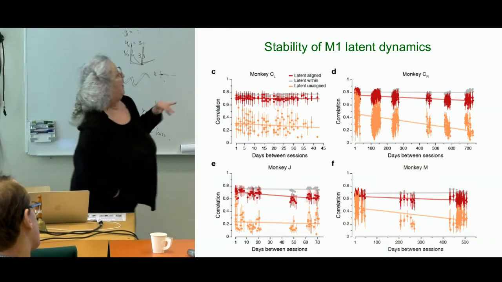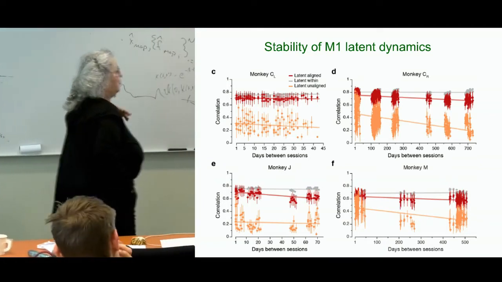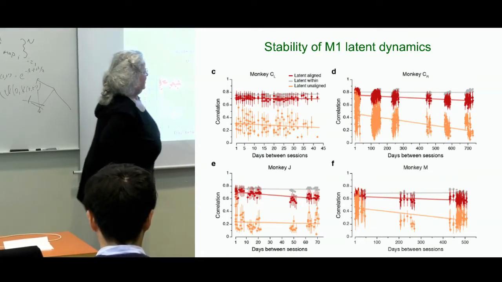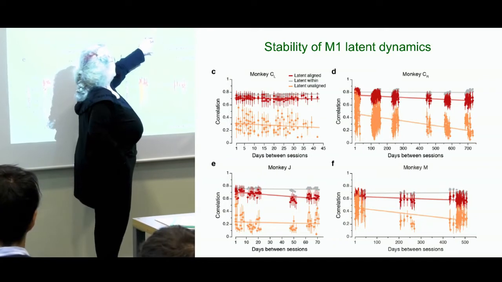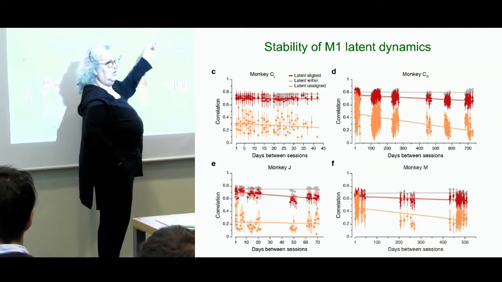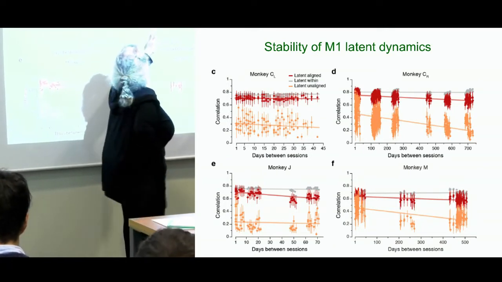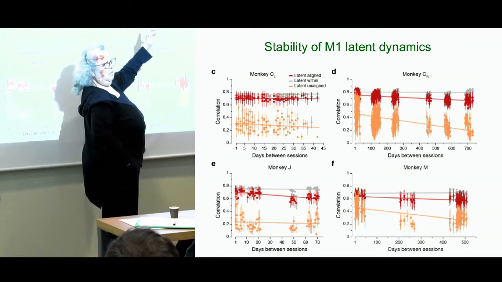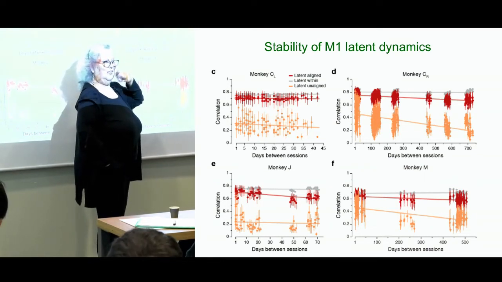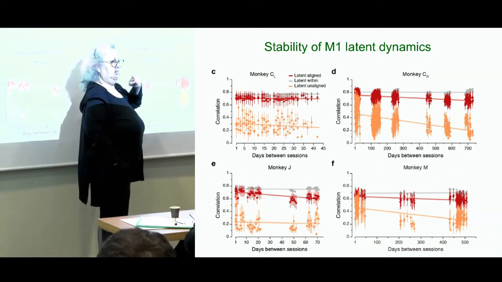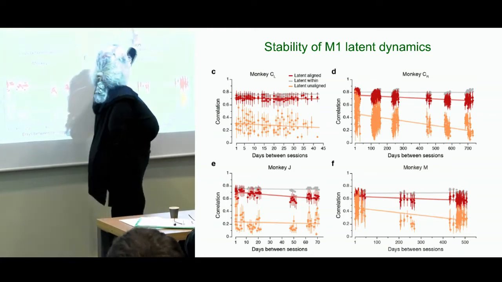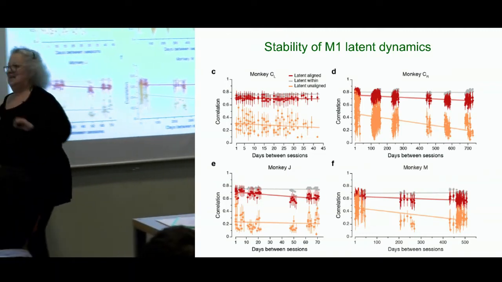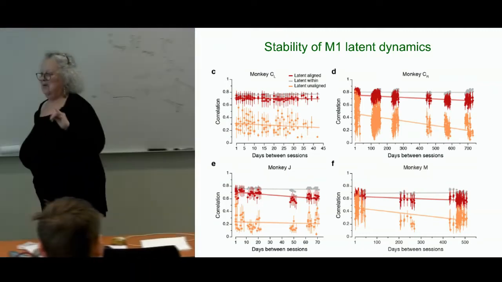And this is the data for the monkey that we recorded over 32 days. But we actually had 4 different monkeys for which we had data on area M1. This is the one I just showed you. This is 70 days, this is 500 days, and this is 700 days. This is the monkey that was followed over 2 years. And it's, again, totally amazing that the red blobs are statistically indistinguishable from the gray blobs, which are the same-day correlations between 2 different sessions on the same day. And it had decayed like that over time, but if you apply this very simple linear alignment, then you can do this.